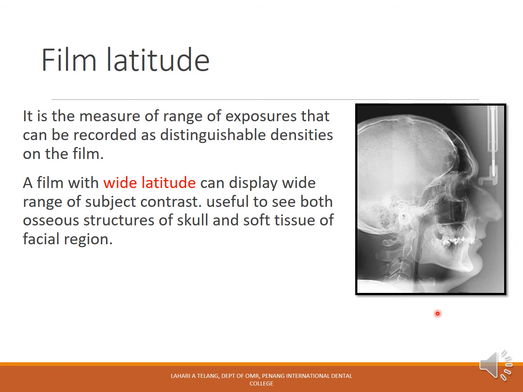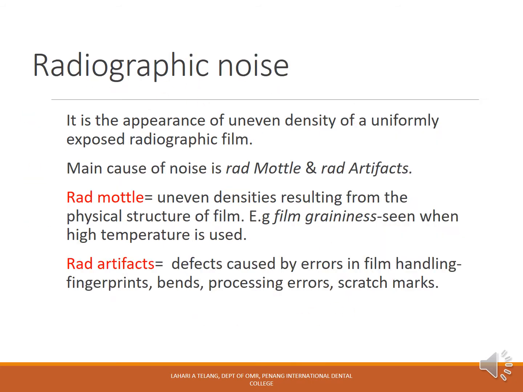And that is the reason why earlier when we were using film-based radiology for, let's say, the cephalogram here, it enables you to see both the soft tissue shadow of the nose and the lips, and also the osseous structures. But now that we've moved on to digital radiology, film latitude is less applicable as an image characteristic.